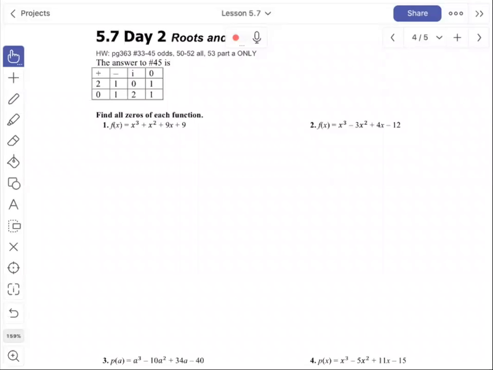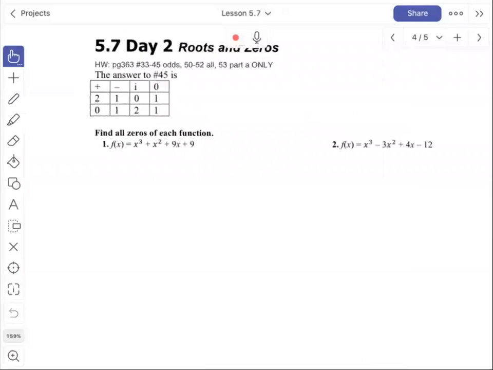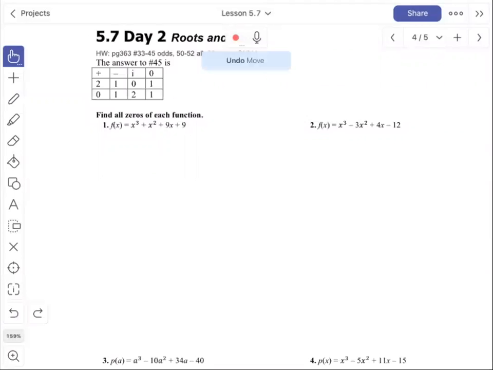All right, so guys, we are doing 5.7 day 2. This is our last lesson of chapter 5. And a couple of notes up here. Make sure you can check your answer to number 45 up on that sheet, okay? Your notes are gonna look a little different than mine. I slightly adjusted it. So let me know if you're missing a problem, but I think I mostly just took out problems to give us more time to practice, okay?